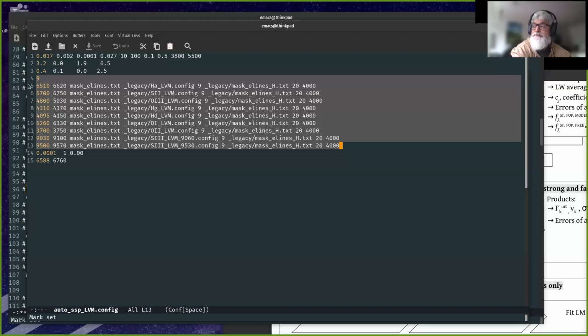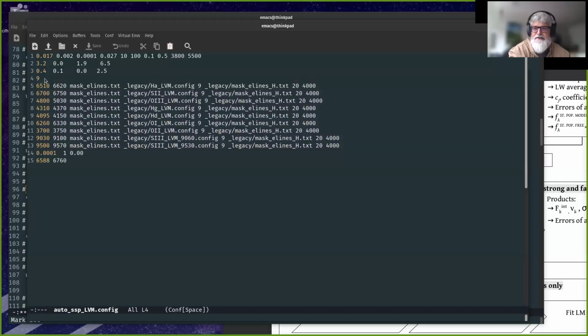The reason for that is that weak emission lines tend to be confused with the background. You can demonstrate that by making a very simple simulation, but we have known that for a long time. So as you see, we have defined 9 systems, and these systems are then described here.